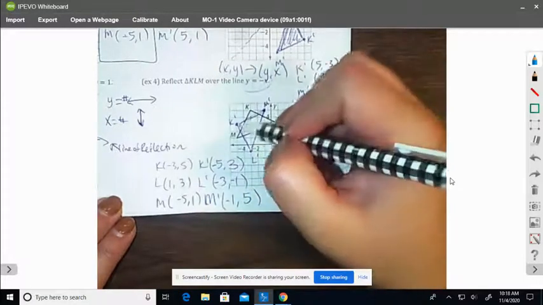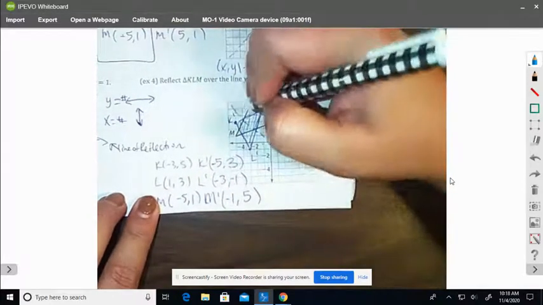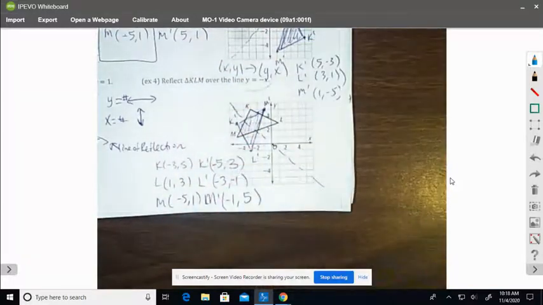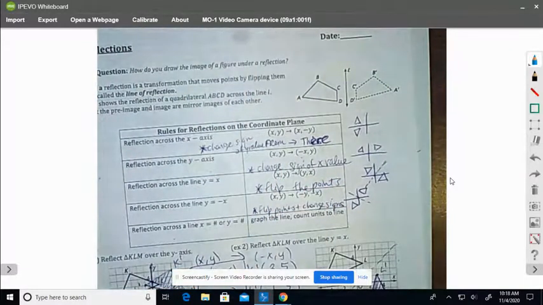And this is really crazy looking because the shape is super close to each other because that line y equals x is right here. So you can see that they do flip over, but it does overlap because of where the shape is. Okay, so this is reflections. Remember that the shape stays the same. Okay, we're just flipping it across the graph, across different lines of reflection.